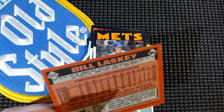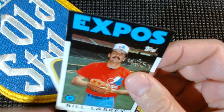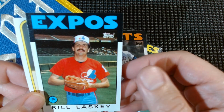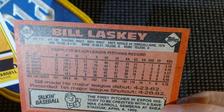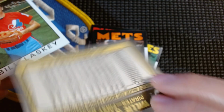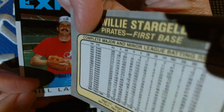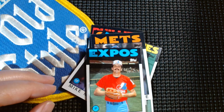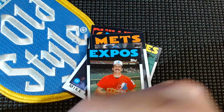So see what I mean? Let's take a look at Willie Stargell here. Normal baseball cards, I would say standard. You got the top, and then you turn it over this way, and there's your stats. For whatever reason, Fleer decided to do it upside down, so you'd have to turn. It's just awkward. It's almost like whoever designed that was left-handed, maybe, to make right-handers feel some of their pain. It's just little annoying things like that.